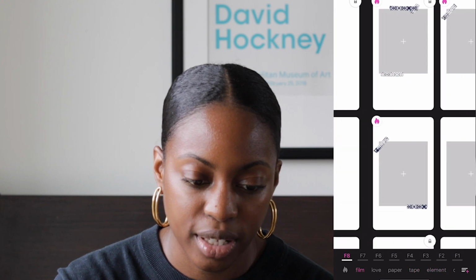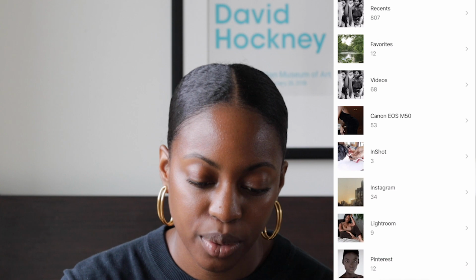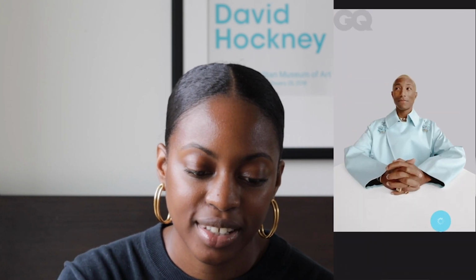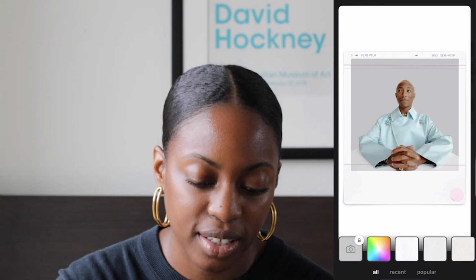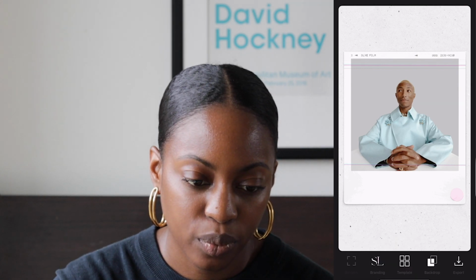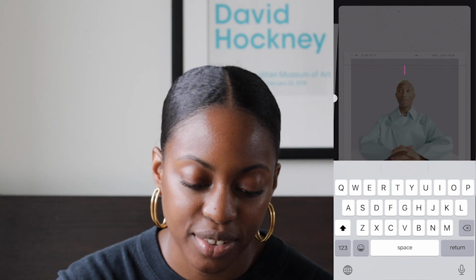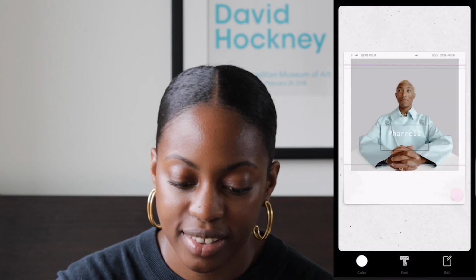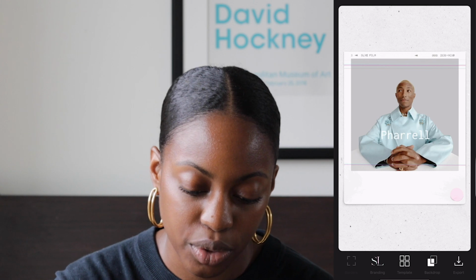But yeah, so for example, let's go ahead and use this one, and you click on your image that you want. Let's do Pharrell, GQ, and now you have a cute little template. Again, you could do backdrops with this and make it more personable. Okay, so yeah, you can add text on it. Let's say Pharrell. Okay, so now there's his name. So cool. So yeah, you could definitely use this one too.